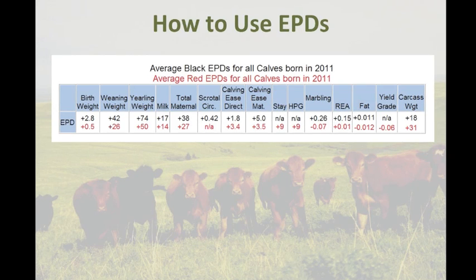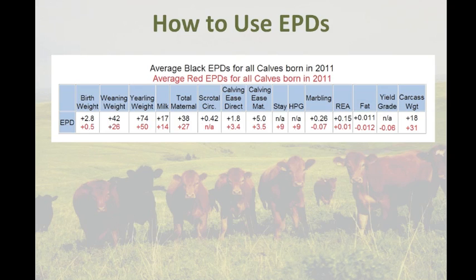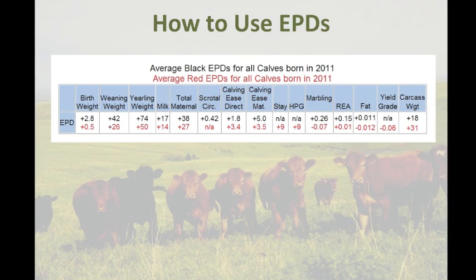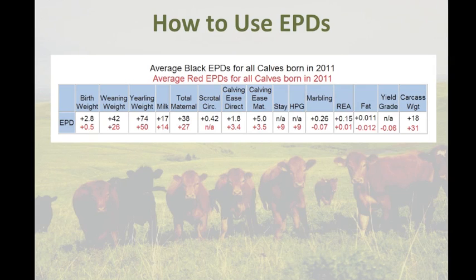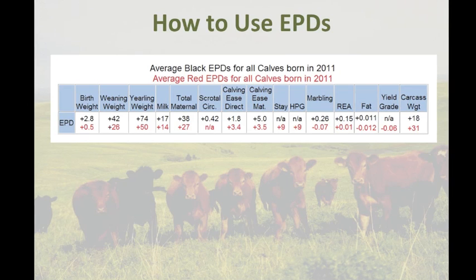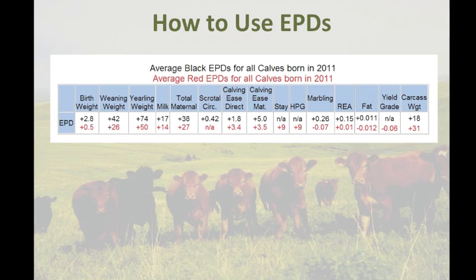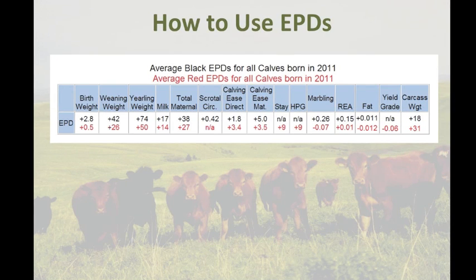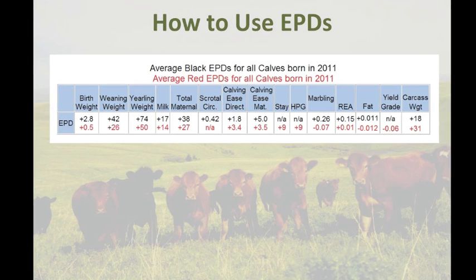So this animal's calves, when born, would be around 74 pounds in that area? Is that what I understood? The yearling weight? If you had an animal that was a pure reflection of the breed average, his calves would be around plus 74. Yeah. Now, their yearling weight, the actual weight, will depend on the environment. So if you had that 600 environment for weaning weight, and you had plus 42, you would expect that this sire's calves would weigh 42 pounds over that average. It's way too much information. I'll show you a way to make this very easy.